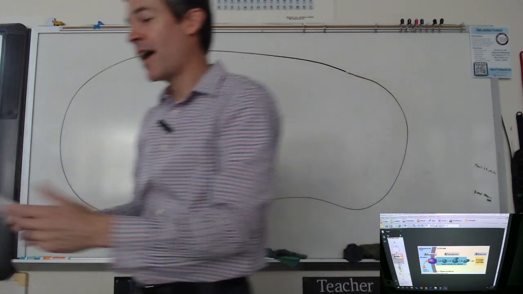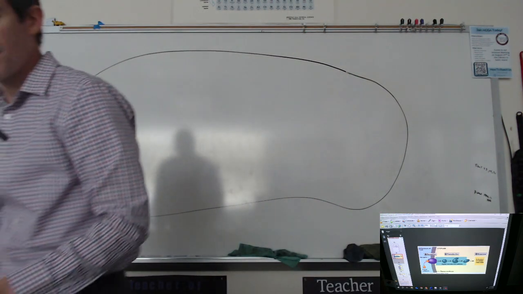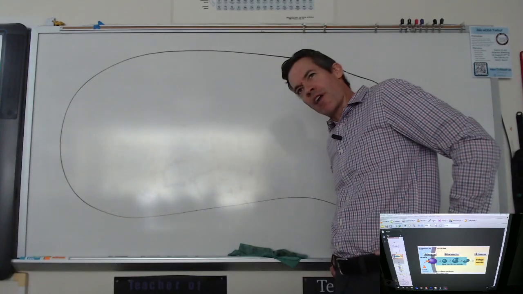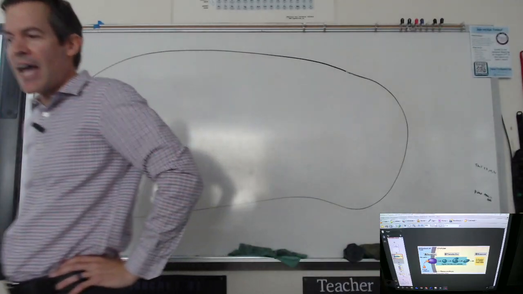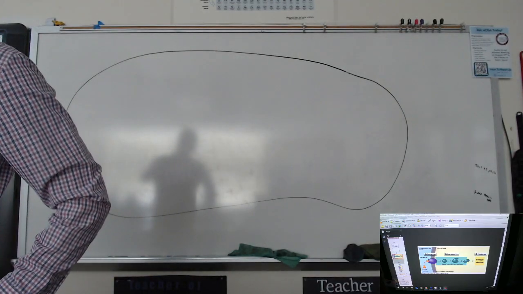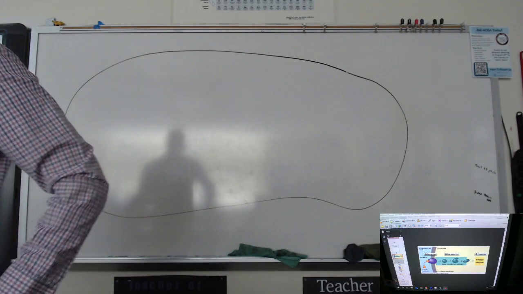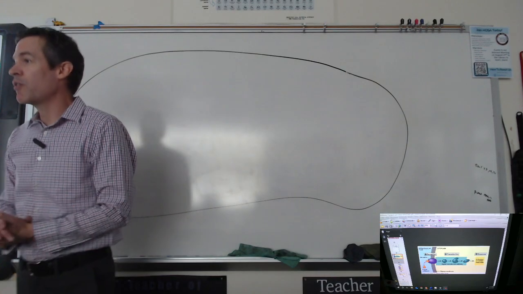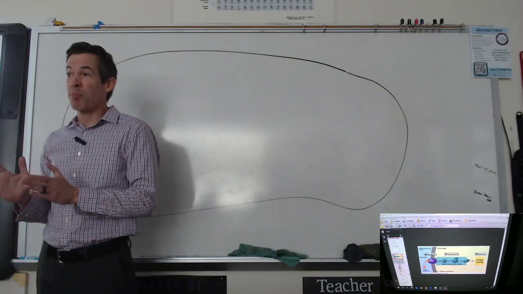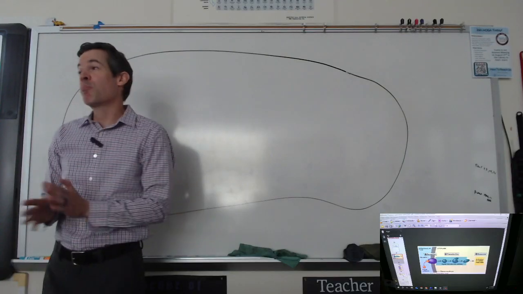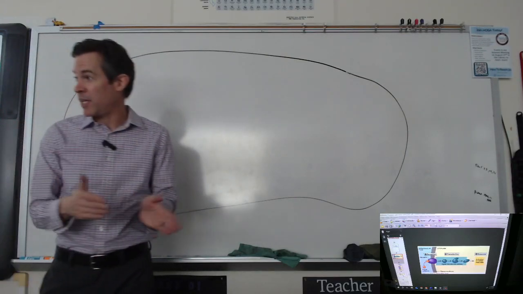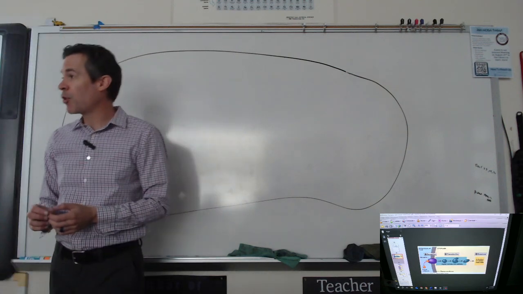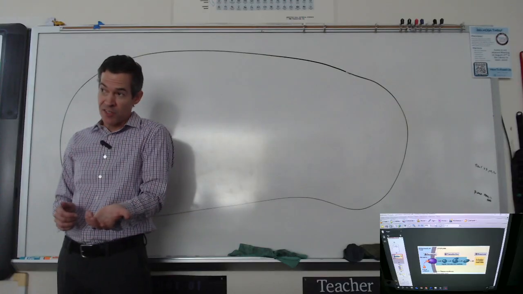All right, so we're going to start in the middle of the cell and work our way out. Prokaryotic cells versus eukaryotic cells. What was the thing that eukaryotic cells had that prokaryotic cells don't have? Yeah, a nucleus. Now, there's other stuff that eukaryotic cells have that prokaryotic cells don't, but the reason that we always emphasize the nucleus is because that's what prokaryote translates as. Prokaryote means before nucleus, technically before kernel, but before nucleus. So we think that prokaryotes were around before the nucleus existed.